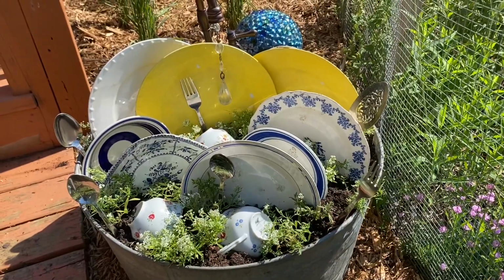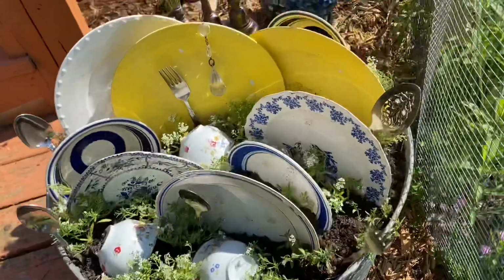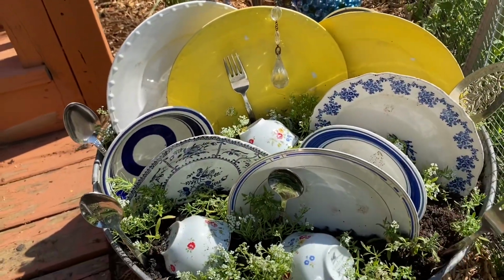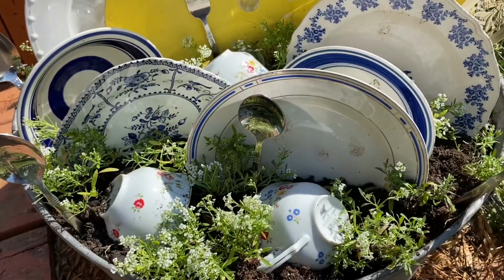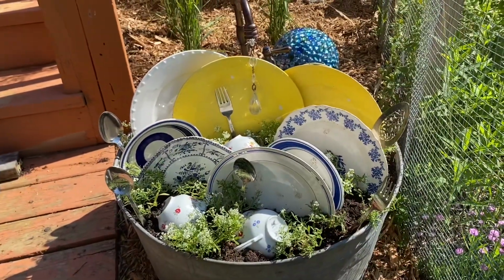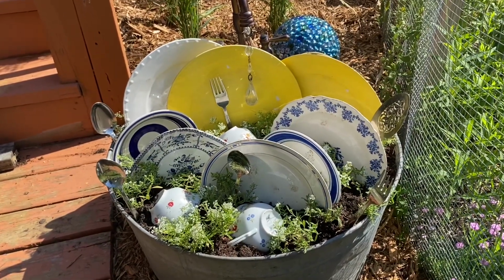Okay, so here's my 2021 DIY thrift flip wash tub garden. I just love it. I love how the blue and white plates look with the yellow. I love the addition of the little utensils. I think that's so cute. I'm loving these teacups and the colors in them. I think it's adorable. I will insert some footage here or a picture to show you what my other one looked like once it was filled out.